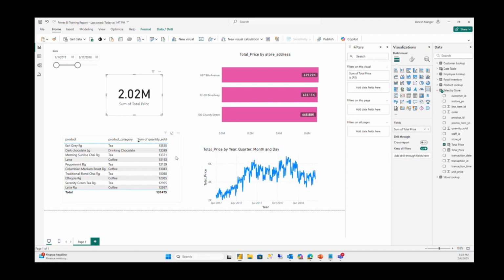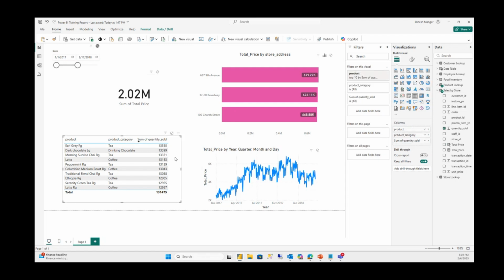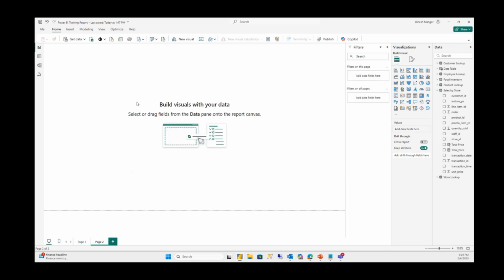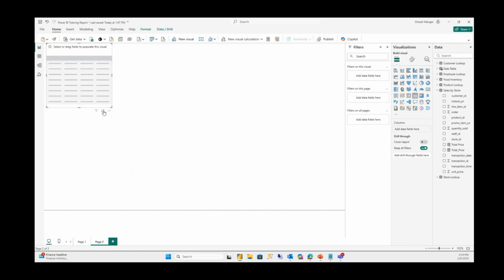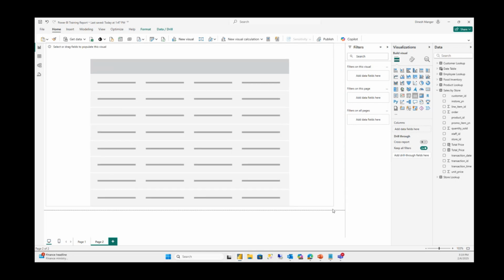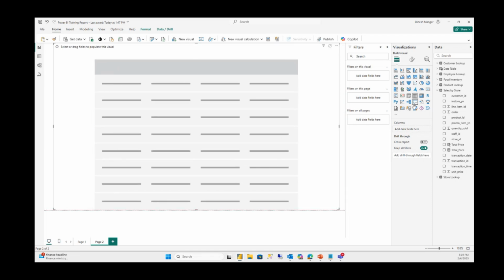No, we can create, if you just want a table, you can just add that table. Let's say you want to create some kind of balance sheet or something. You can do that. You can use table visual or matrix visual, and you can showcase that. There are a lot of options, designing wise, even more.